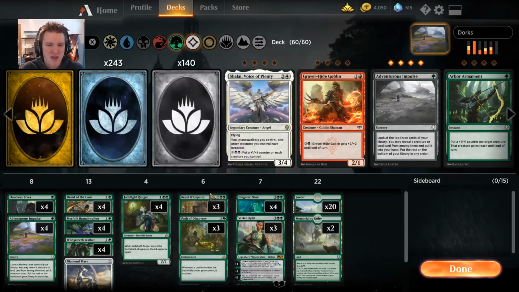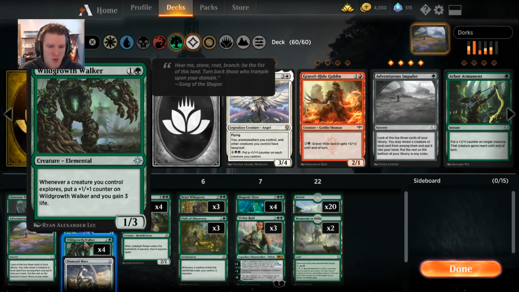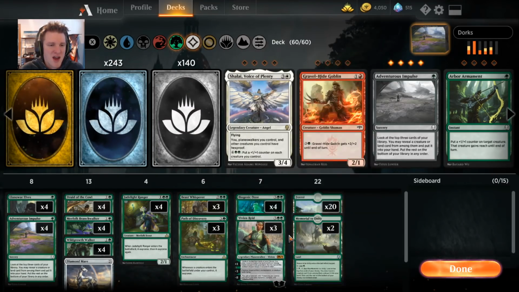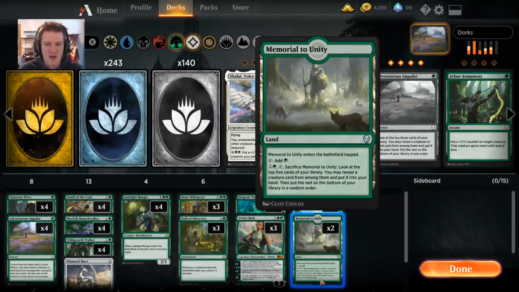Beast Whisperer and Path of Discovery are the draw engines along with Vivian, while Adventurous Impulse makes it more likely for us to have a Wildgrowth Walker and an Explorer creature, or an Ooze when we want one. Same with the Memorial to Unity. Other than that, Mana Elves make sure that we have a lot of mana to do things faster than our opponents. And that's about all she wrote for the deck.